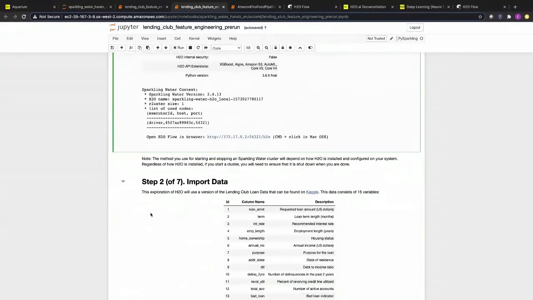Great. Does H2O Sparkling Water work on MinIO? Well, Sparkling Water is specifically for Spark clusters. So MinIO, I don't see why not. I feel like that's more for data storage, I believe. So they could definitely be related.